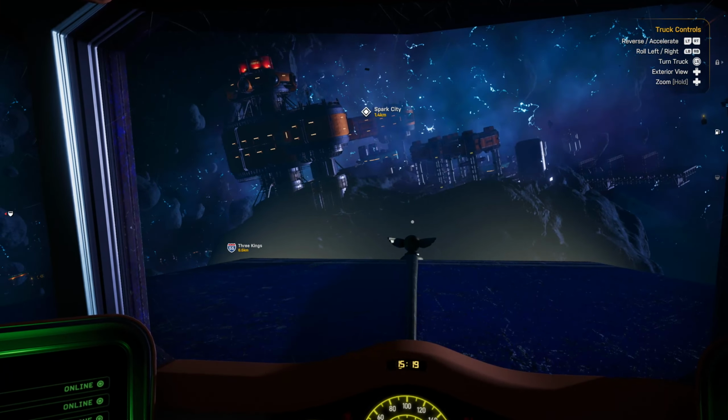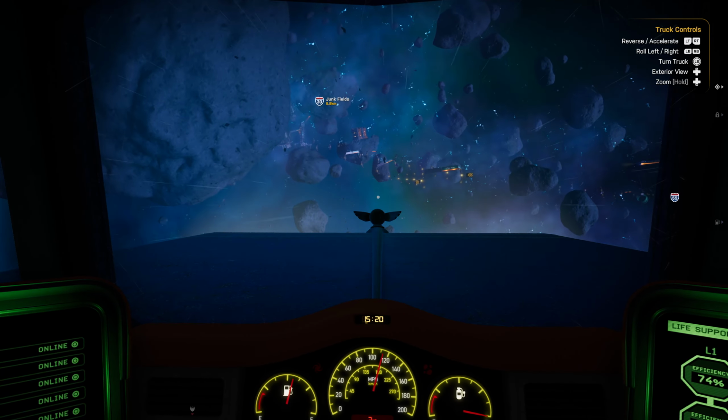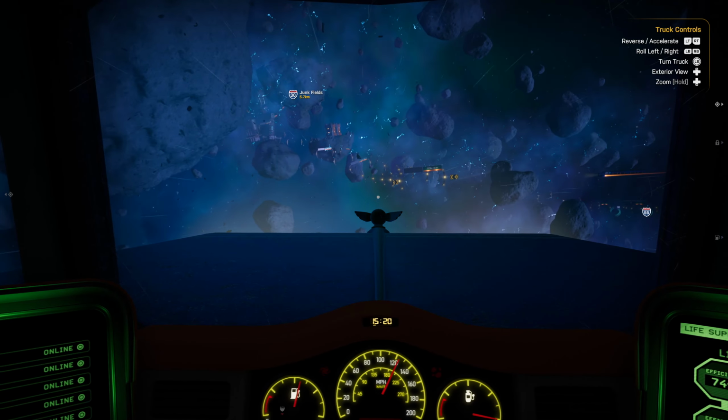Like I said, my best bet, I think, is to probably go to the junk fields. We can get back without going through the electrical storms, so we should be able to repair ourselves. While we're there, we might as well try and see if we can find any spare parts. Maybe we do a salvaging run through the junk fields. That actually could be a good idea. So we're going to do that.